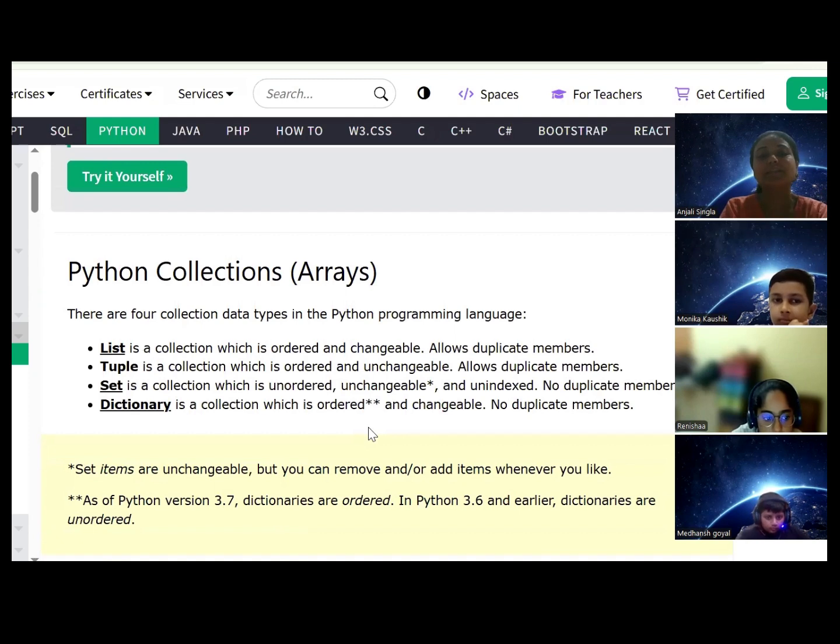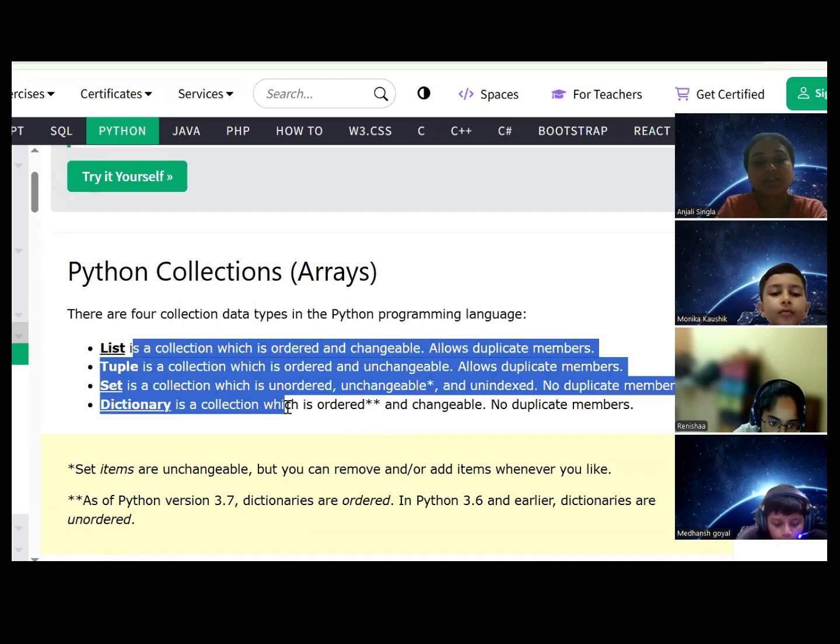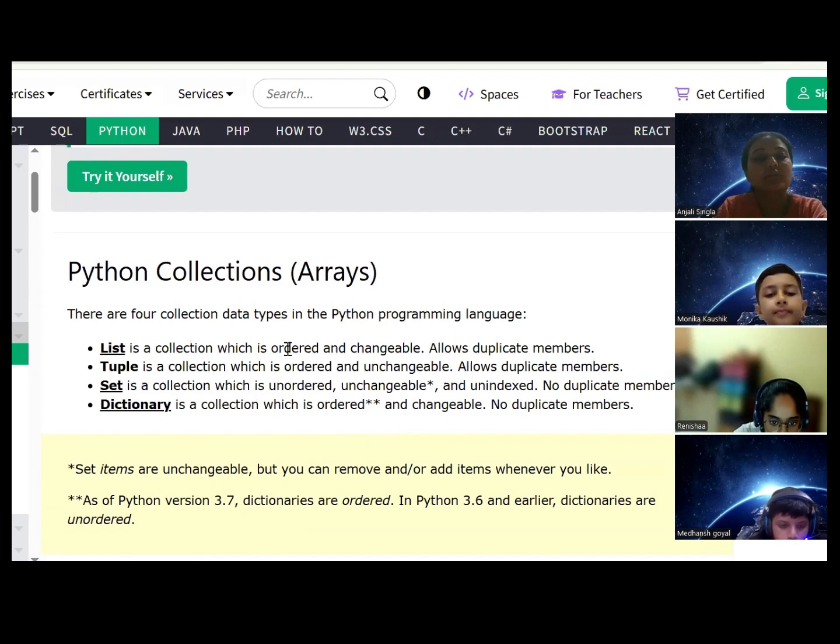So Python collections also have four types, which we have discussed already. We have done the list. Now we are doing the tuple. The main difference in all the collections is that one can be ordered, another unordered, one changeable, one not changeable. Some allow duplicate members, some don't.